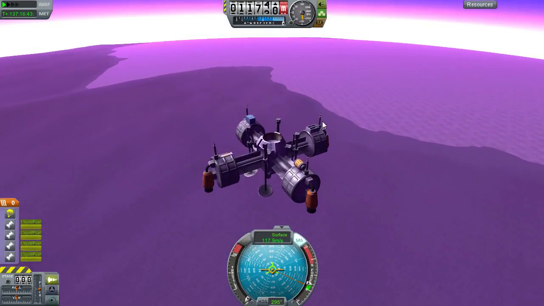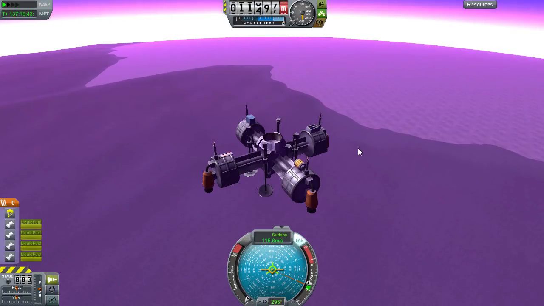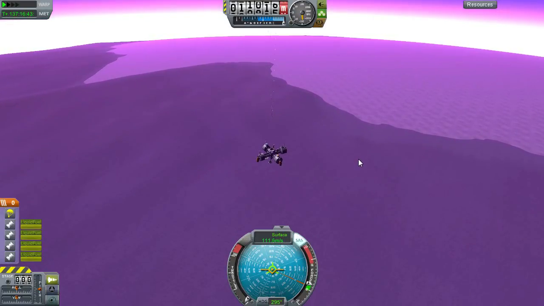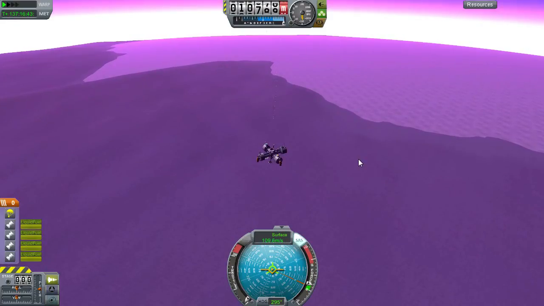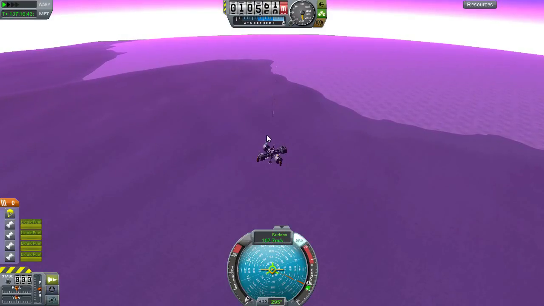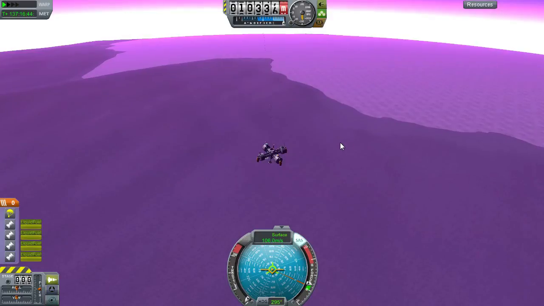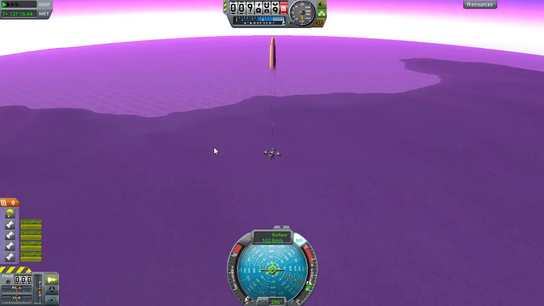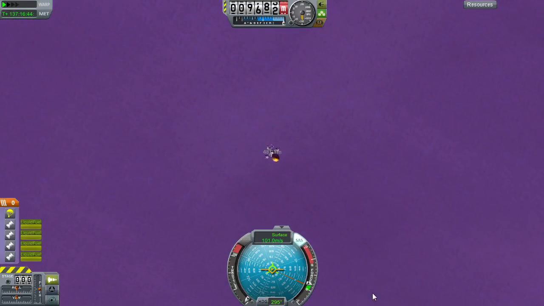Okay, come on, probe. I need you to survive. I want another ship on another planetary body in the system. We've done well with Duna. Granted, we've only sent 2 missions there so far. But a science probe to Eve would be wonderful.